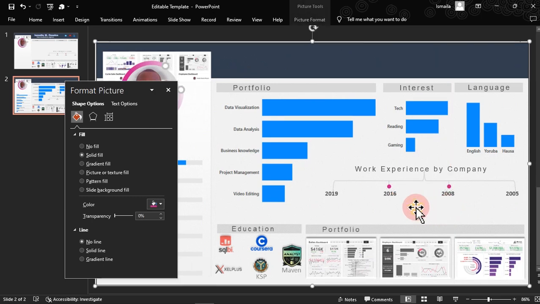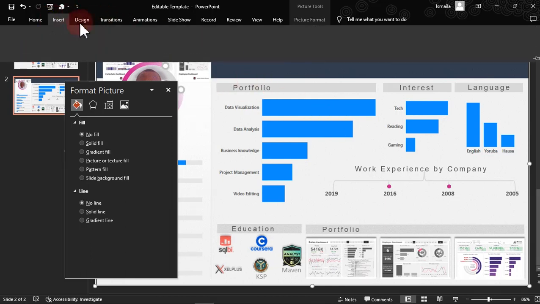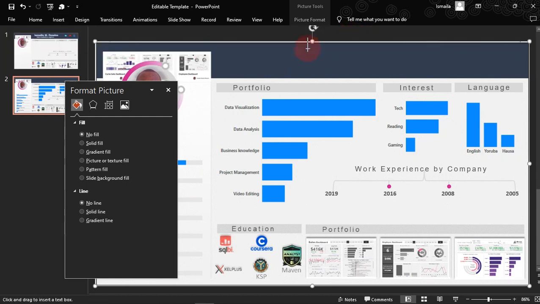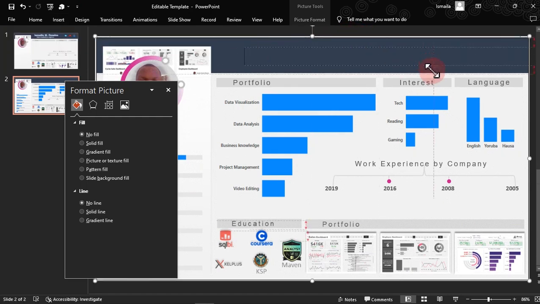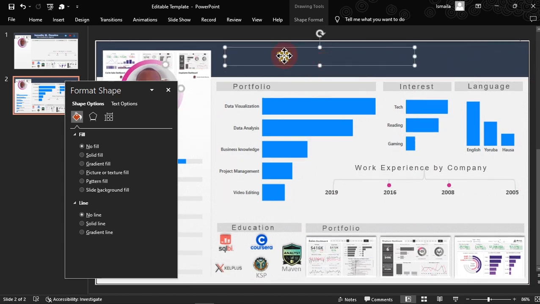So nicely done. What about this? All right. Okay, the next thing again is to have my name typed in here. So you can have your name typed in here. You can always go ahead and insert and bring in a text box. Drag the text box right here and type in whatever name you want to use. I think in that case, I'm going to use my name.